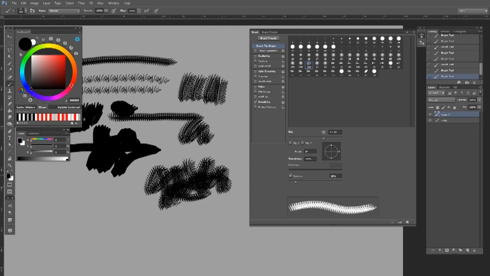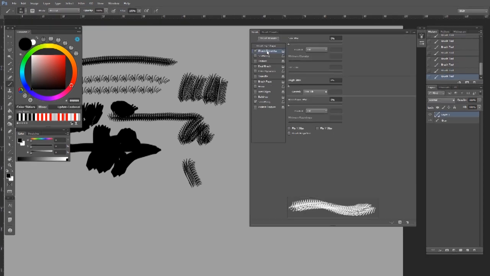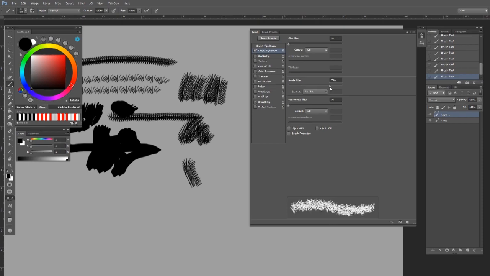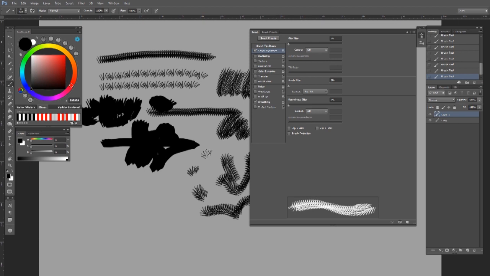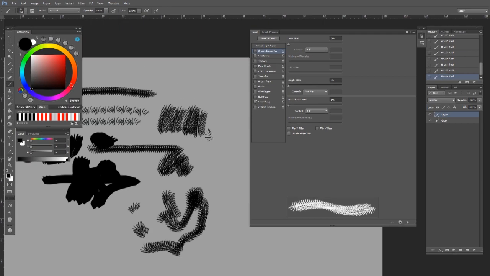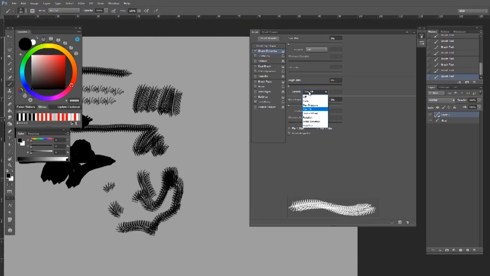But let's say, for instance, we want to create a grass texture where I'm going to click and drag, but also I want things like the angle to change. So we're going to go to Shape Dynamics, and there's a control here called Angle Jitter. And as I'm changing the value, it rotates the grass. And jitter basically means the amount that it rotates the stamp. You can automate that, or you can create a control.